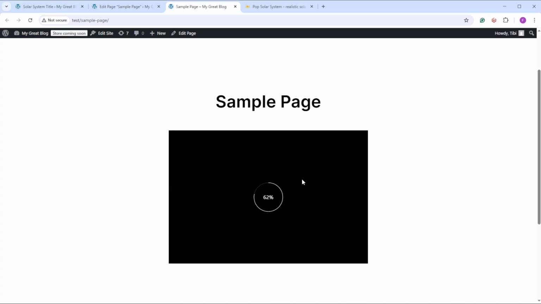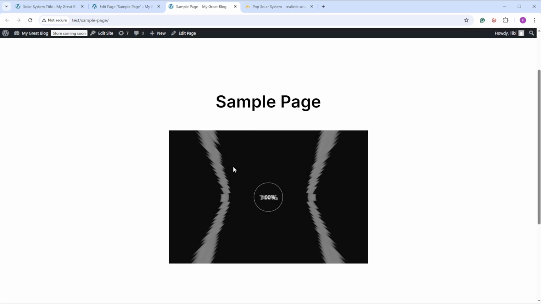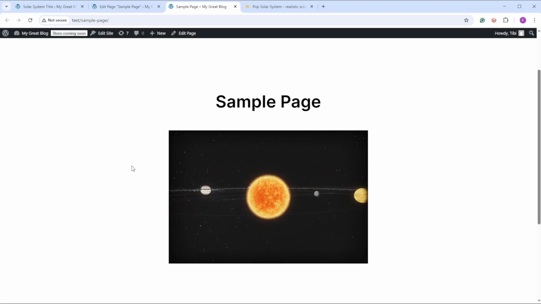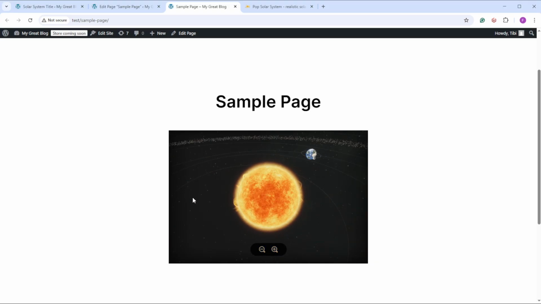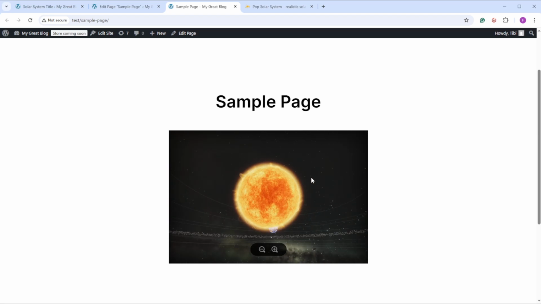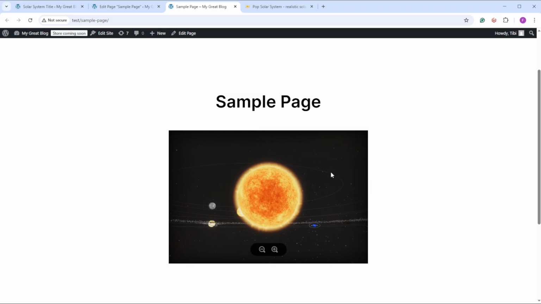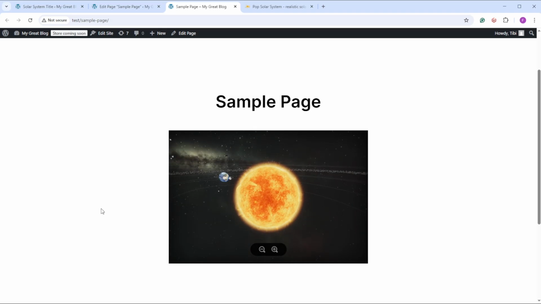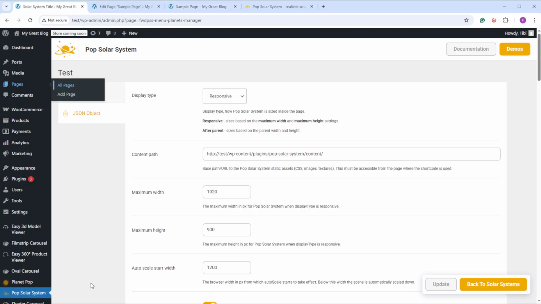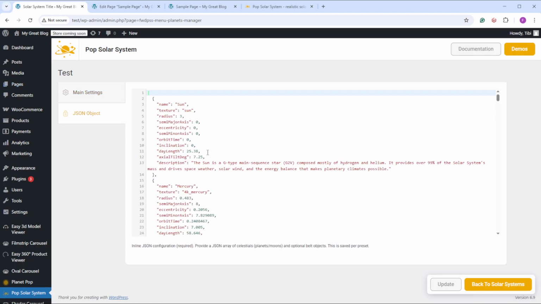And now when I test, you will see here basically what we did, and only with these two buttons, zoom in and zoom out. This theme has a smaller layout. This is why the instance of the solar system is so small, but on a normal theme you will see it on the entire screen. So let's get back here, and let's get back to the JSON file.